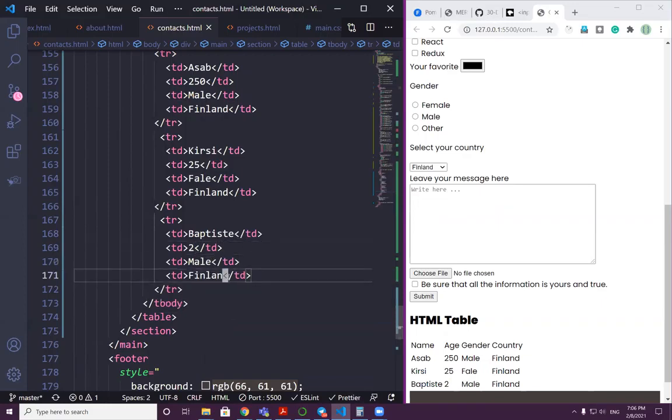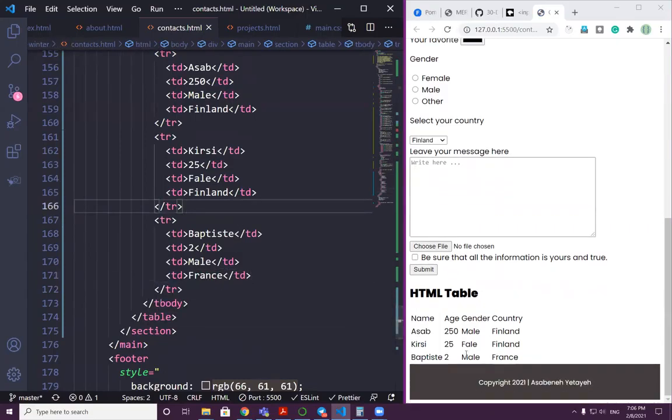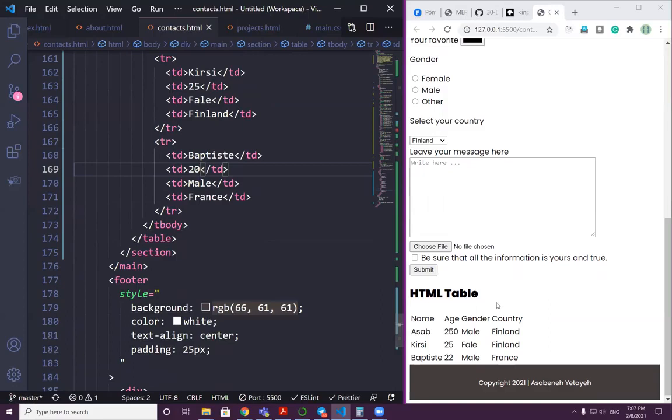Male, and then it starts with F like Finland and France. And as you can see now, surprise, he's 2 years old, surprisingly. Maybe 20. Okay, as you can see, we now have some data.